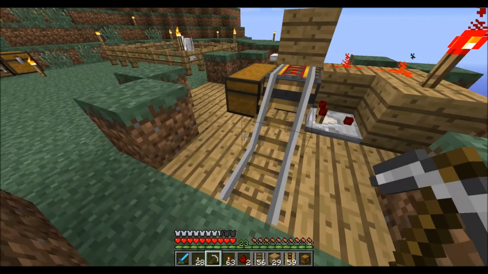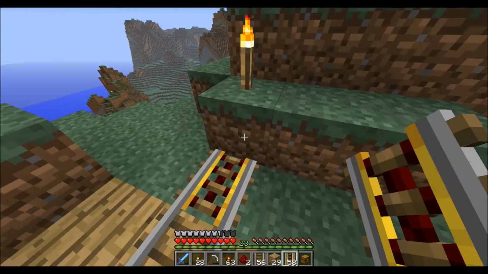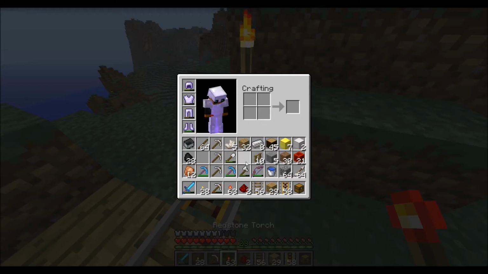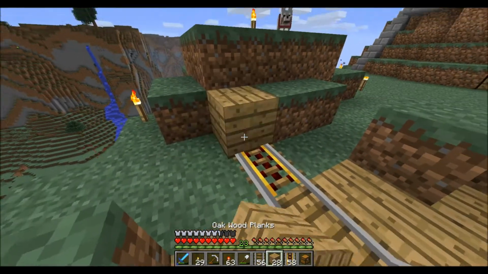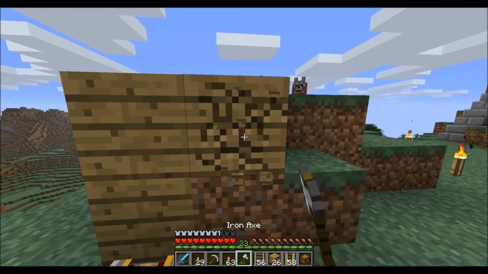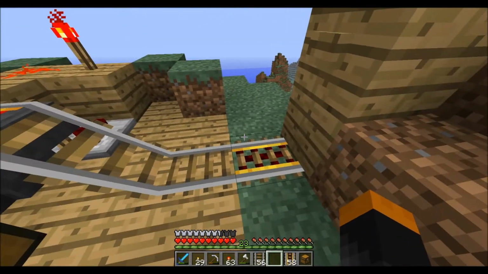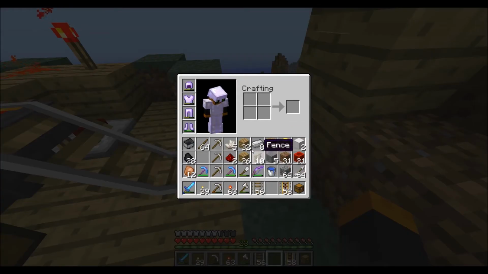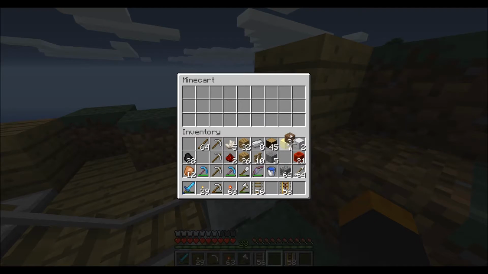So remember, let's just do a little experiment here. We're going to put a powered rail here. And we need to, let me set this up really quick, cut that out, oops, that's what we want. And then next we want, oh, we're going to need a button, let's go ahead and make one of those, okay, like so. Okay, let's get our minecart with a chest back. Now, let's put the dirt in.